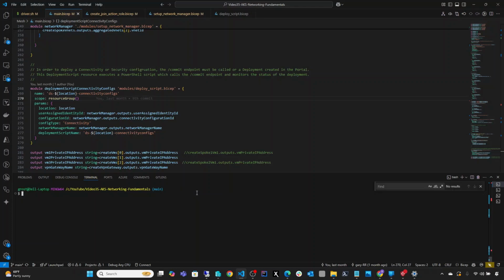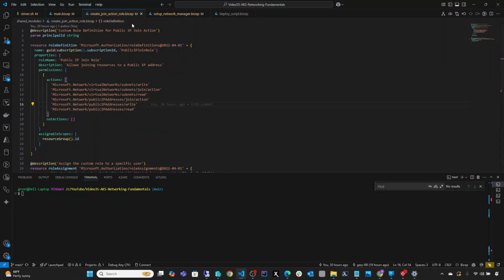In the previous episode, we went over some of the modules that create VNets and VMs and VPN gateways. They are the same, nothing has changed. So I'll skip those and we'll go over the ones that are new and are needed for this topic. So the first one is we need to create roles or give permission to whoever is using the scripts to be able to create the VPN gateway. And in this module, as the parameter, we pass in the principal ID or user ID of the user who's running the script. And then we create a resource, I call a role definition.